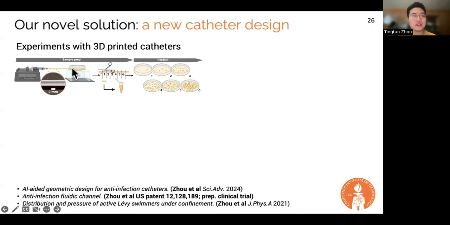We connect the downstream end of the tube to a bacterial E. coli reservoir and the upstream end to a syringe pump. We pump just water through the catheter downward into the bacterial reservoir. And then after some time, we cut the catheter into segments and measure the distribution of the bacteria that way.